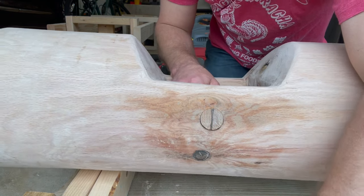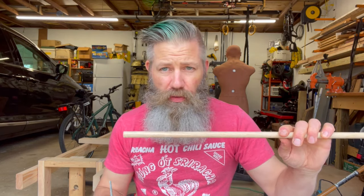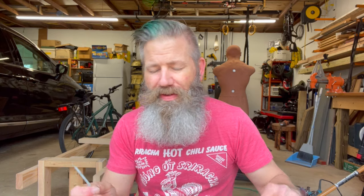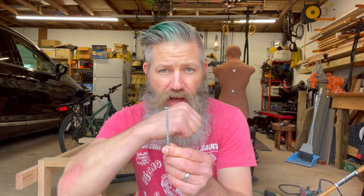That will hold it very firmly and securely as we're pounding the wedge, because we'll have that on both sides and everything will be locked together. I could have done the pin with just the dowel rod — that would have been cool to keep it all wood — but I wanted to go metal because of the strength, and also it's a smaller diameter hole going through the dowel, which in essence makes it stronger. This metal pin is going to keep the handle from rotating side to side and keep it locked in place, as well as preventing back-and-forth movement, and it's going to distribute a lot of that force throughout the side of the box that the handle sits in.